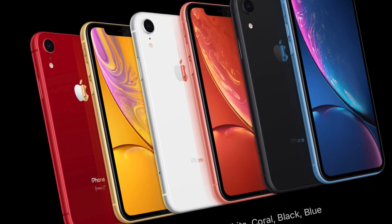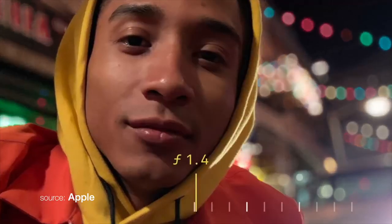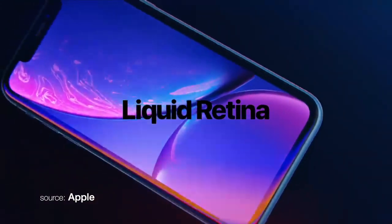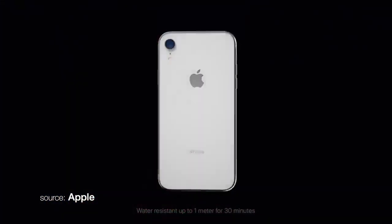The second device also in the low-end segment might be confusing, but I truly believe Apple will continue selling the iPhone XR until an iPhone SE Plus is released. Although it's been with us since 2018, the iPhone XR was the best-selling phone in 2019, and due to its powerful A12 Bionic chip, it's still more than capable and even tempting as a 2020 device. You can get it in 64 and 128 GB configurations, with second-generation Face ID, a 6.1-inch Liquid Retina display, a 12-megapixel rear camera, a 7-megapixel front-facing shooter, and really good battery life — with a potential price drop to $499, it could still be a killer phone.